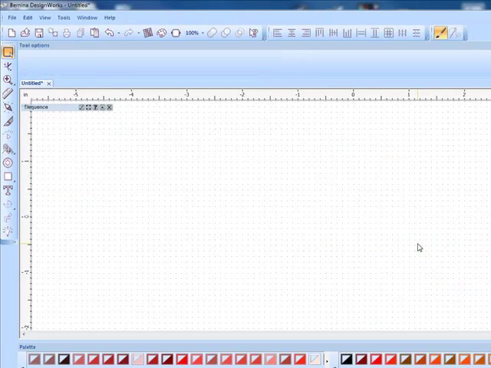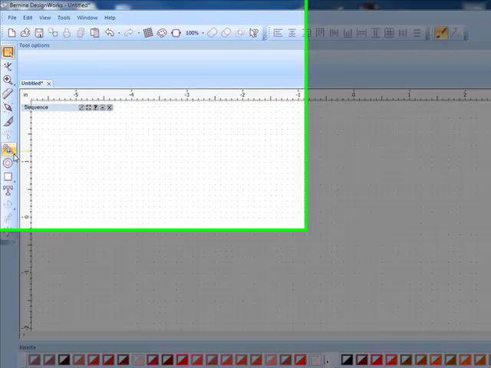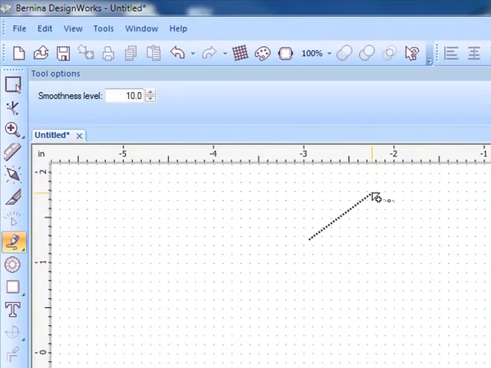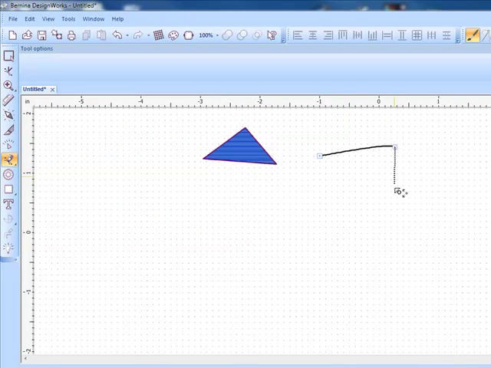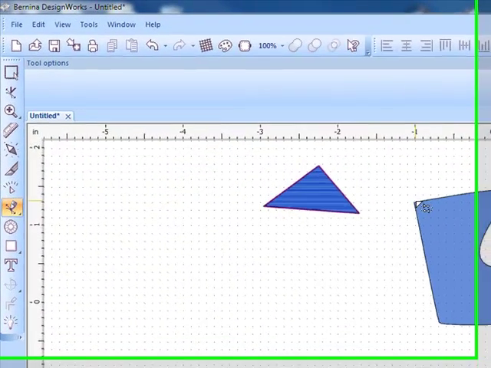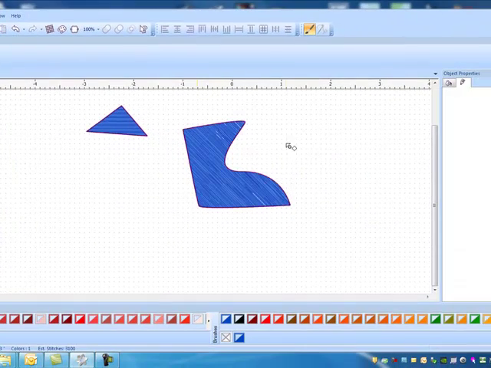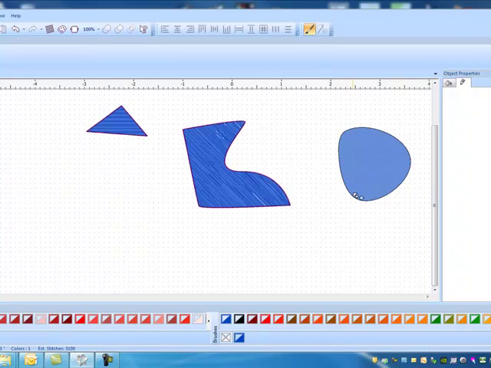The second common concept is that to draw an enclosed shape, the last click has to be placed on the first click. So I'll start with the Create Freehand Shape. If I want to create a shape, I have to come back and click on that first click, and the shape will enclose. Whether I'm talking about the Create Freehand or the Create Bezier Shape, in order to get that shape to fill in, I have to click on that first click. And the last tool, the Create Outline, is just the same. The shape fills in when the first click is placed on the last click.